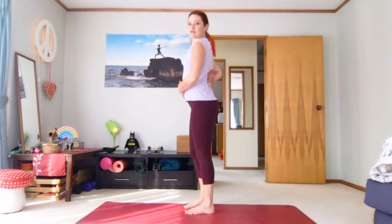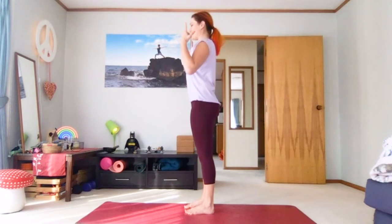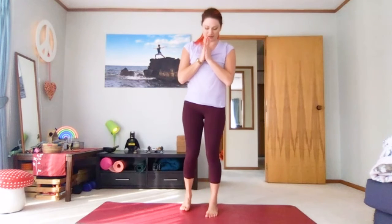Settling in, feeling that vertical alignment in your body again. In through the navel, lengthening. So we're coming from a banana shape to tilting tailbone down, belly in and up. So feeling that vertical alignment in your body.